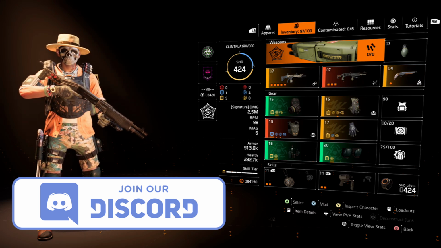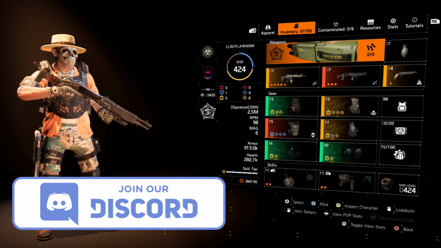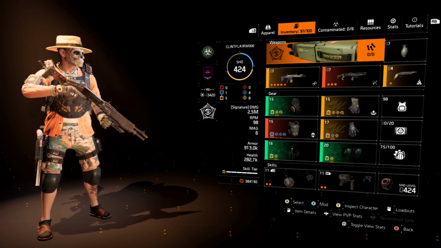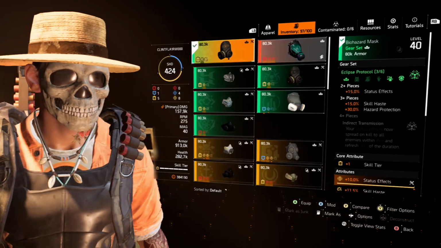But you roll with whatever you want. For me, this is what I want. So I want that 6 skill tiers and I want survivability. So this works. So 0 offensive, 1 defensive, 5 utility stats. 913k armor, 6 skill tiers. Now let's go for the build.